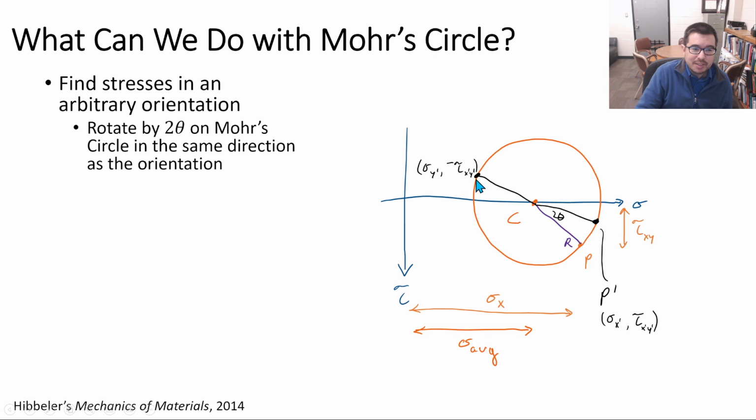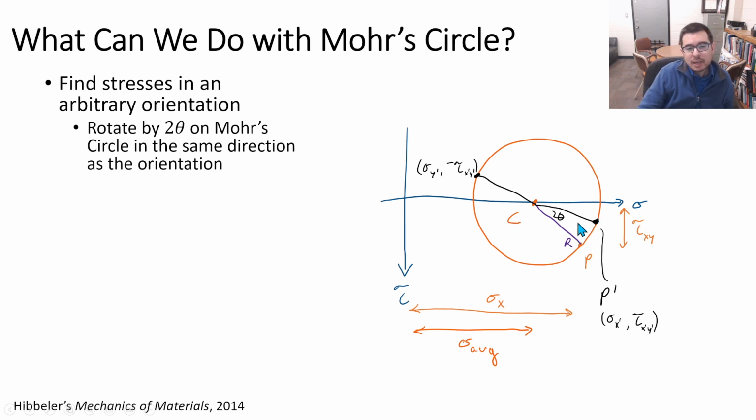And on the other side of the circle, now you're like, this is wild. We can figure out what sigma y prime is, right? Over here it's telling us what sigma x prime is, and we put this minus tau x prime y prime. Now, why is that? Well, remember what happens when we rotate an element 90 degrees? The y becomes x, right? And then x can become y, right? When we rotate 90 degrees.